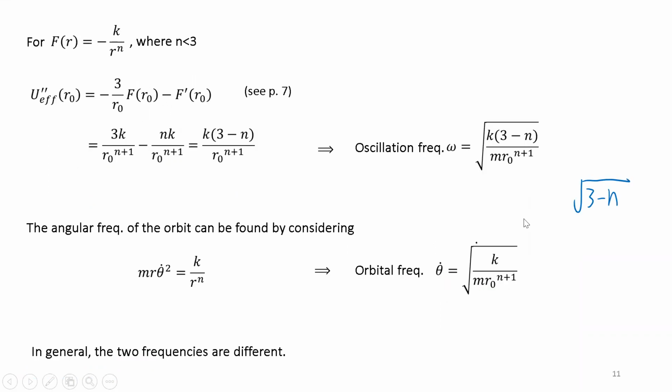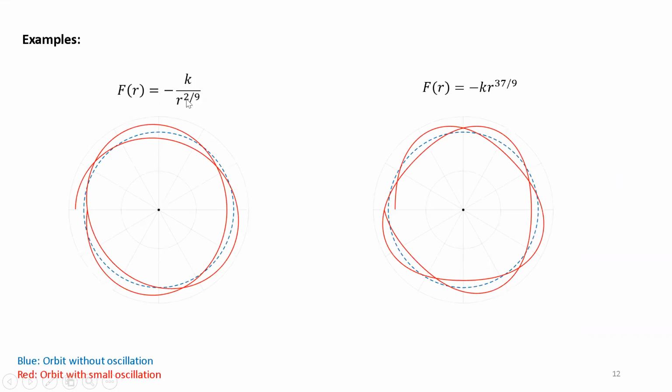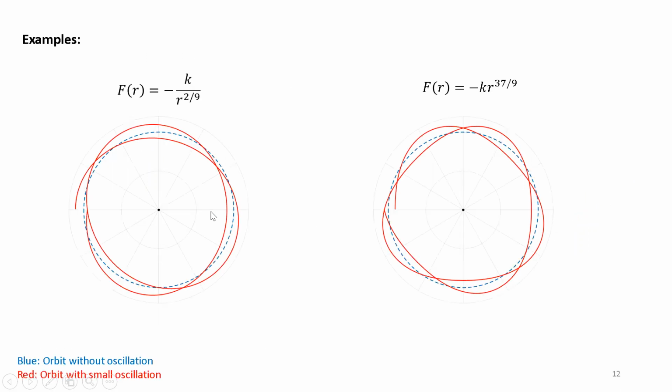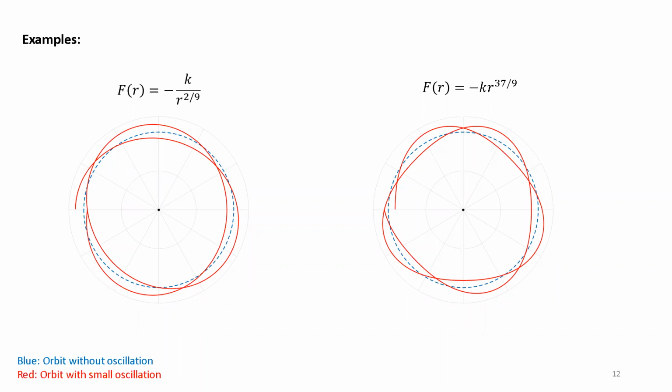But here, for these two values of n, if you plug them into this, you'll find that this is a rational number. In this case, eventually the period will repeat itself. I just didn't plot more periods to show you that. So this is just for fun. Next time I will finish 2 more examples, and then we'll go to the next part of the chapter, which is the scattering problem.